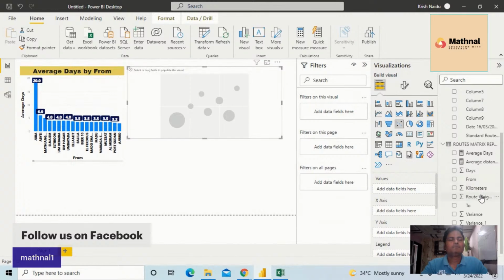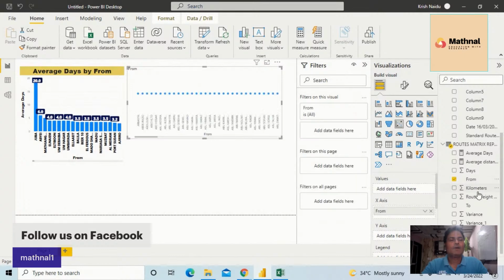Now I take the values again. It will be available here, and for the x-axis I put from and for the y-axis I'll put to.